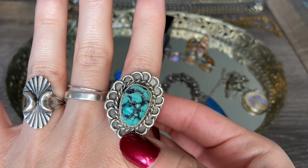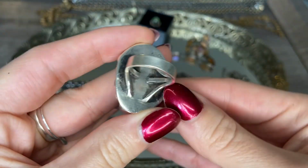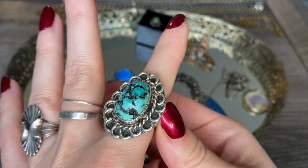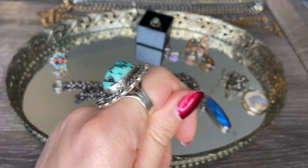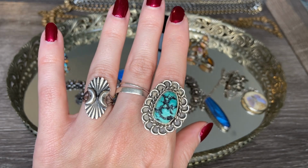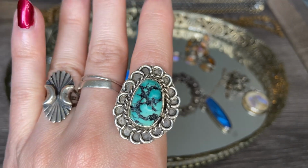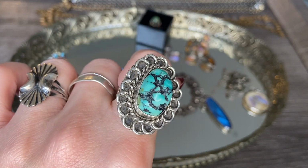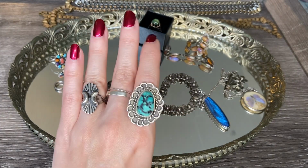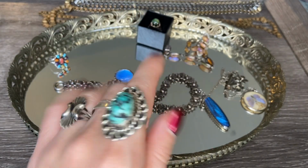This is also a Native American style with this really large turquoise in the center. I bought this at my local antique store, and I feel they had this mispriced. They had it marked for $19, which I think is a wonderful price, and they don't normally have prices that great, at least not at the particular antique store where I found this. But that's what they said it was, and that's what they sold it to me for. So I was happy to grab that. I think it looks really nice with this silver piece here. So these are two Native American pieces.